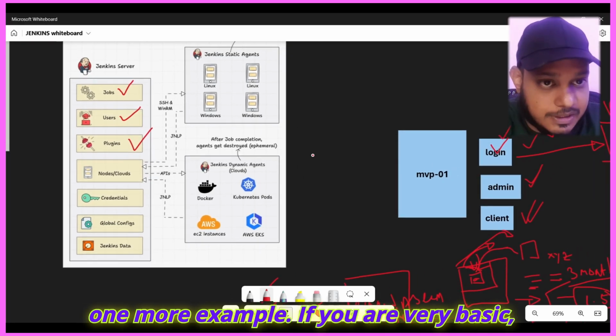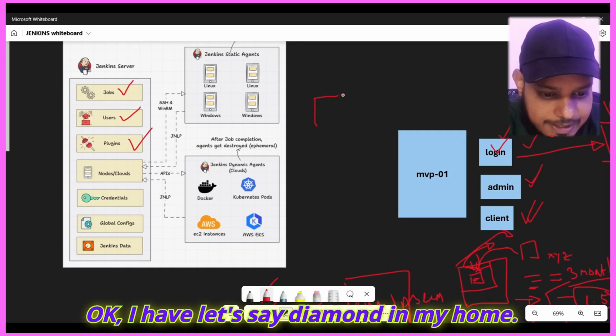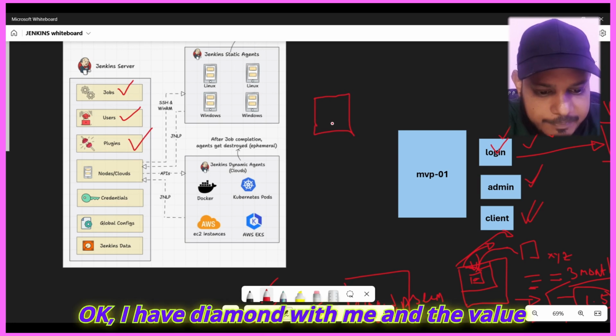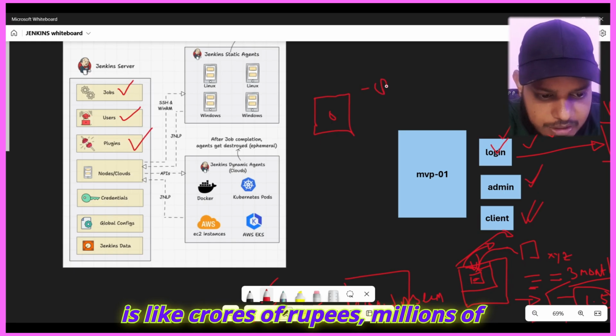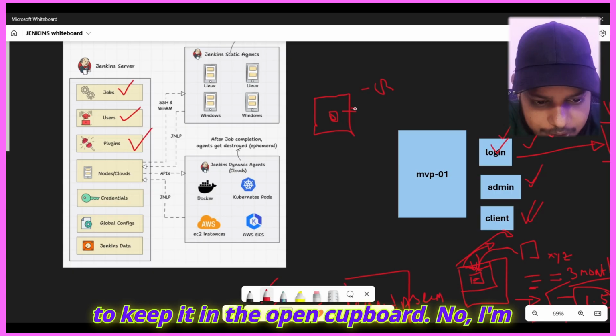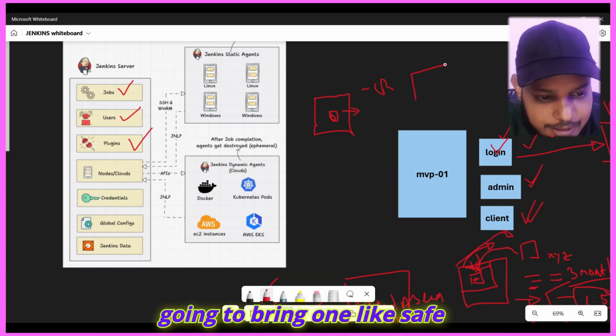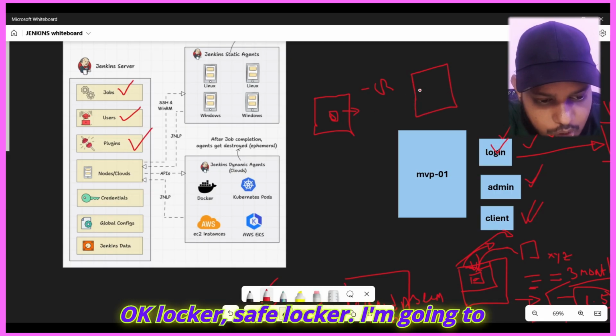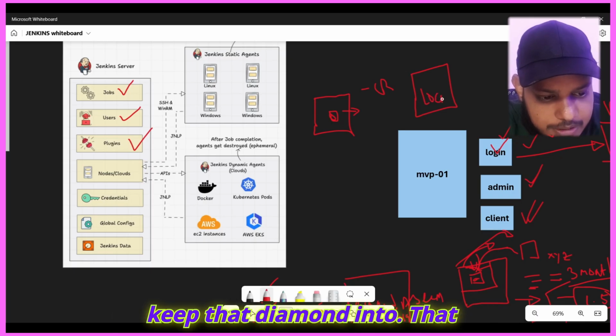If you're very basic, okay, let's say I have a diamond in my home. I have a diamond with me and the value is crores of rupees, millions of rupees. What am I going to do? I'm not going to keep it in an open cupboard. No, I'm going to bring a safe locker, and I'm going to keep that diamond in that locker.